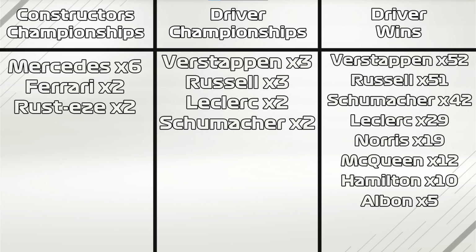8 different drivers managed to win races in Formula 1. Max Verstappen won the most races with 52. Russell was just 1 race behind with 51. Despite only being in the save for 2 seasons, Michael Schumacher managed to win 42 out of a possible 44 races. Charles Leclerc won 29 races, with Lando Norris behind with 19.